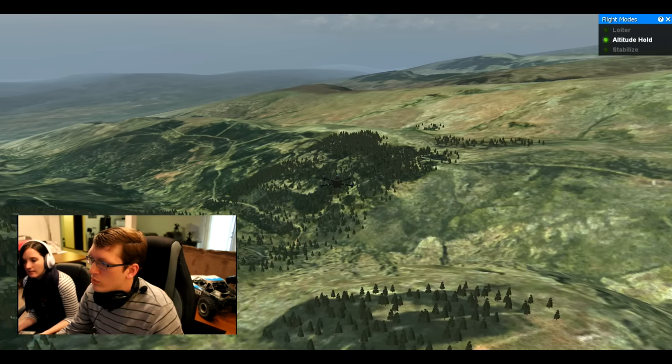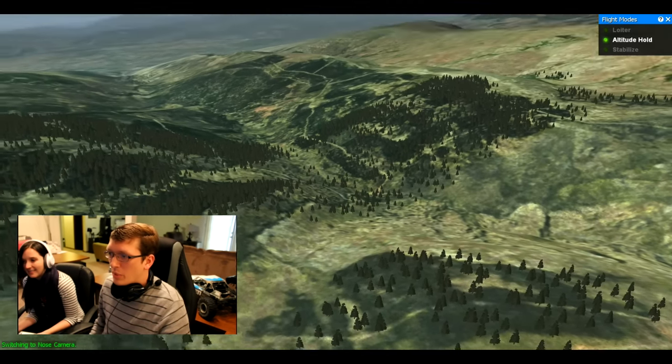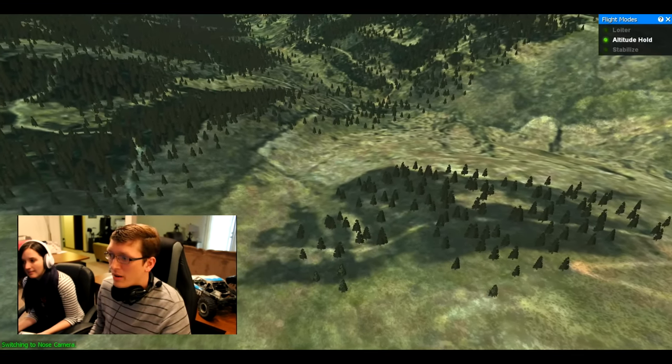Let's see. Nose. There we go. So, we're there, we're at the trees. It's pretty cool that you can just fly really wherever you want.